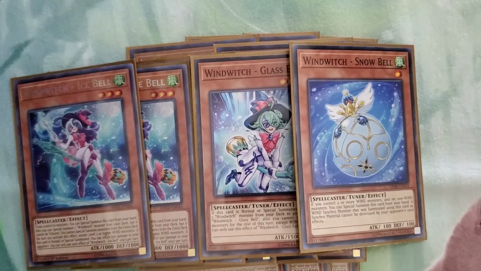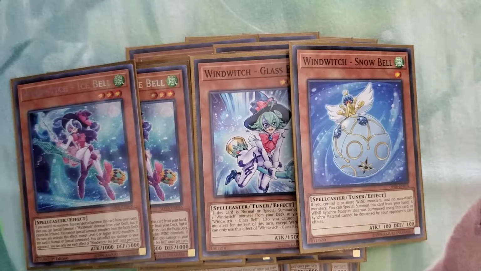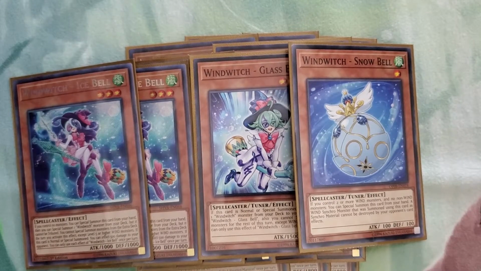Playing with the locals, I loved drawing the hands where I just opened a bunch of hand traps and then Ice Bell, because you just stop their entire combo with 4 hand traps. I don't care what deck you're playing. It's really hard to play through Ash, Impermanence, Effect Veiler, and Gamma. It's just really hard to do that. Not many decks can play through that.